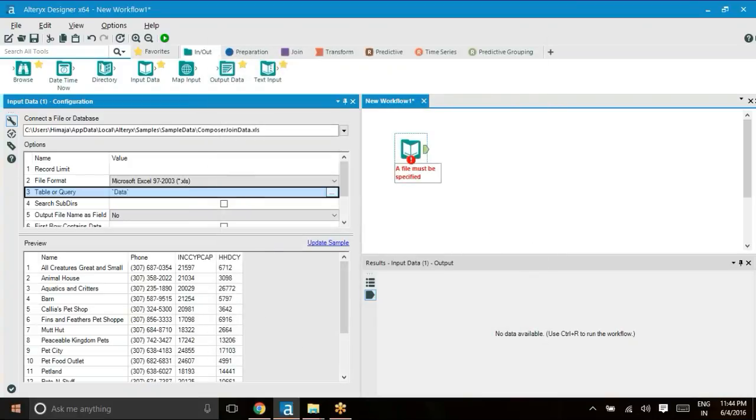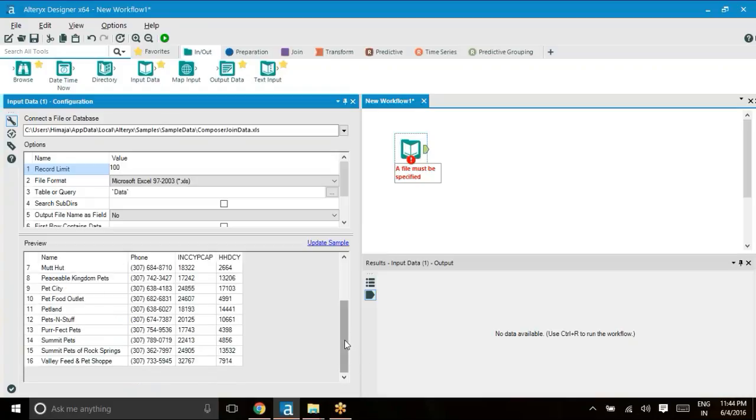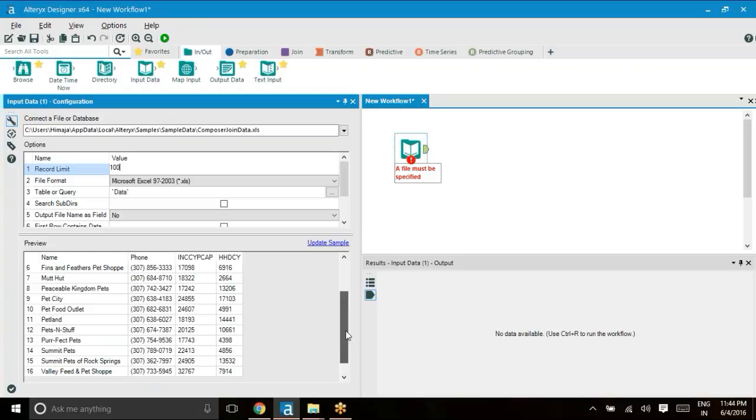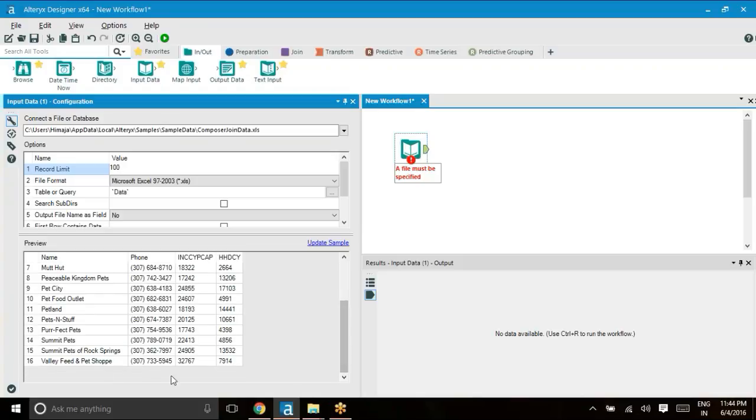This is the record limit. For example, there are millions of records and it will take some time to run. Instead of that, you want to test by taking only some data, for example 100 or 1000. You can give the limit for that. It is like a controller where it will limit the records. Now there are around 100 or 15 records showing, I think there are only 16 records in that file.